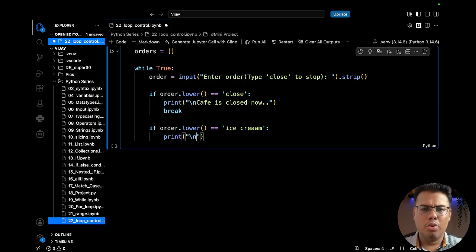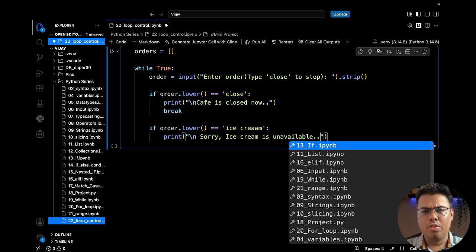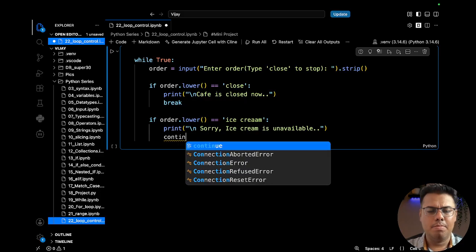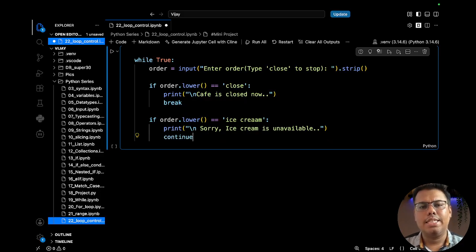But before that we will notify the user with a message: sorry, ice cream is unavailable. Okay, and we will continue with the next item. So this ice cream won't get printed in the orders.